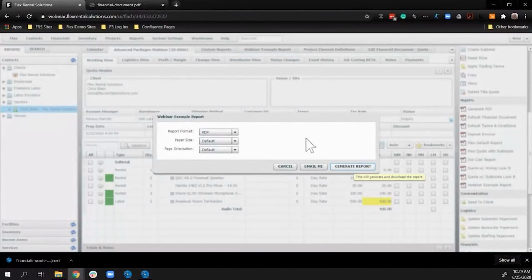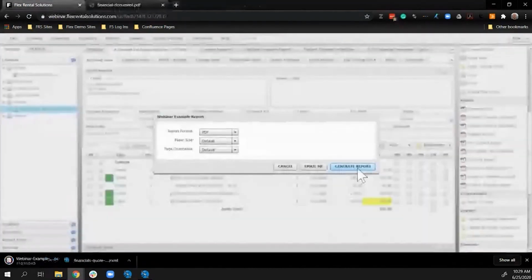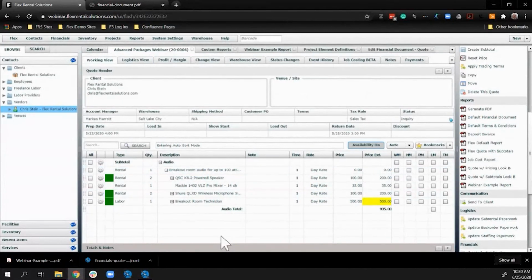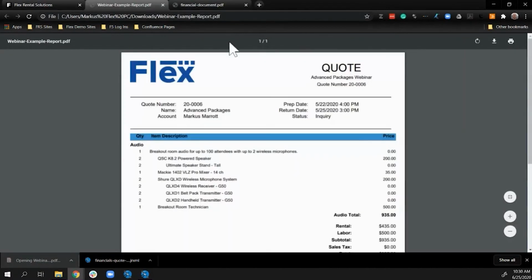Now, the thing to be aware is that it will still look okay here. It's when you then hit generate report that you'll find out if something was broken or not. If there's a problem, you're going to get a new tab open that's going to say error 500, and then it's going to give you a lot of code and other information. When I was early in doing this, I got very comfortable with that page. See it very often anymore. So we're going to go ahead and pop that open so we can have as our comparison.